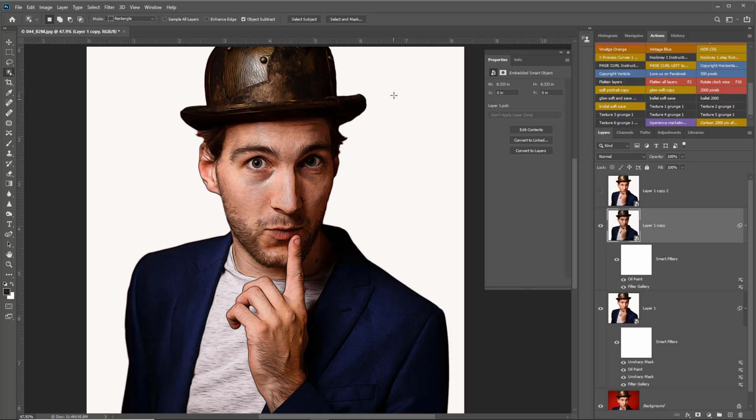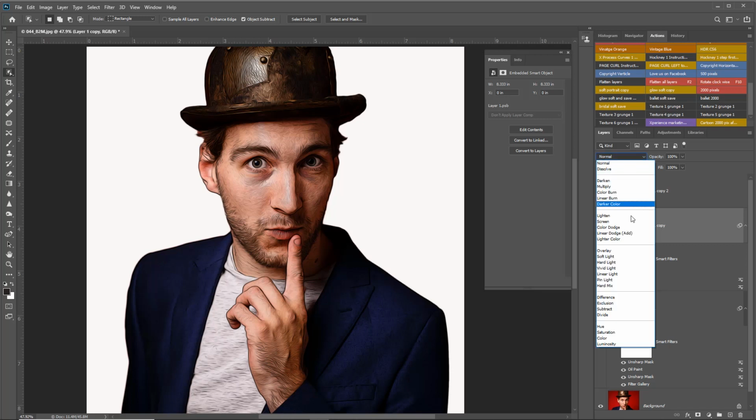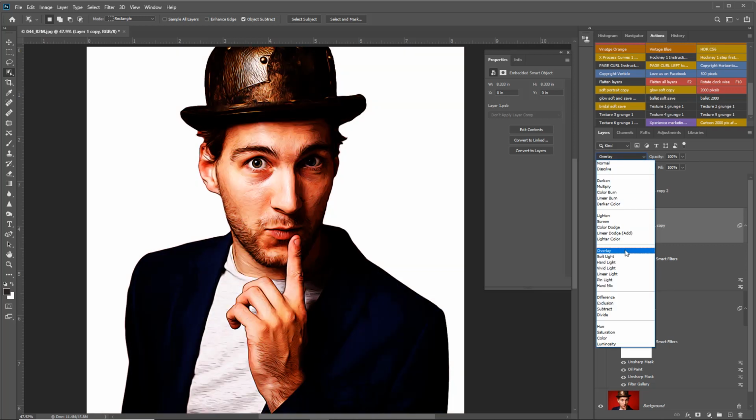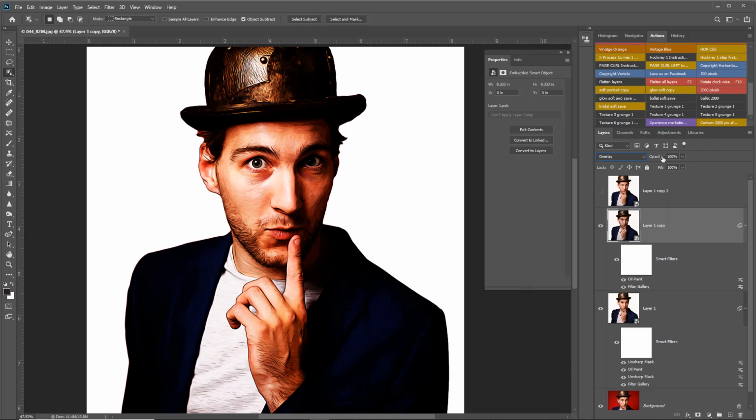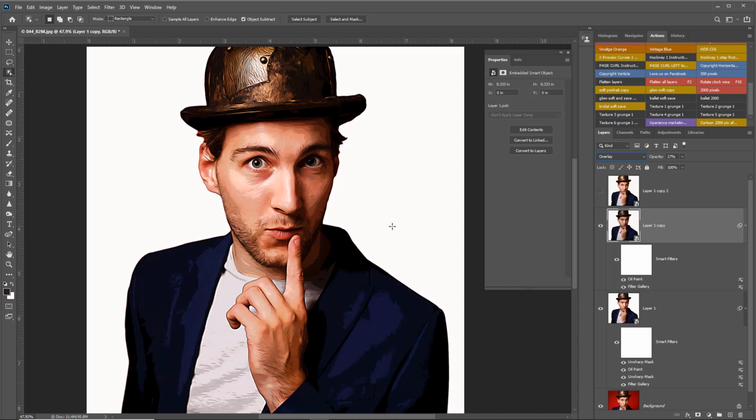And then once that's done, we're just going to change the blend mode. So remember, we had no blend mode on the other one, but this one we are going to have a blend mode, and I find it's better in overlay. And just reduce down the opacity somewhere between 25 and 30%. Again, depends on your taste. But obviously, if you're building it into an action, it's going to be an overall effect. But remember, we can go back in and double click into it and change the opacity at any stage.